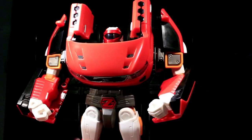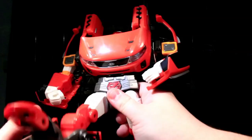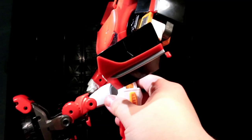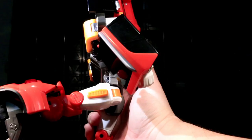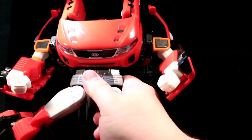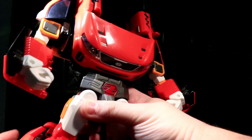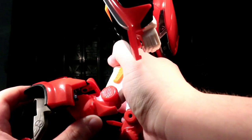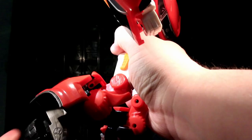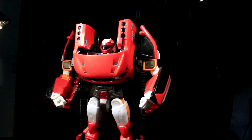No waist joint. However, there is a kind of ab joint from the transformation, so he can do that and look a little dazed. His hips are on hard ratchets going forward and back — they don't go super far forward, but they actually go a bit farther back. The outward motion is super tough, but there are a lot of clicks going just as far as that, which is pretty cool. His knees are a softer kind of ratchet but still stringy — you only get three clicks and it's hard to stop between them. The transformation joint here can be used for various things if helpful, but generally I just leave it.